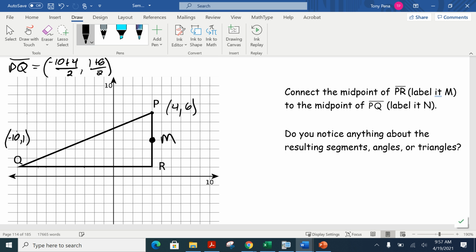So whether you do your slope, just how many slopes does it take to go from P to Q, and then cut that in half. That would be totally fine. If you do the midpoint formula, which I did up at the top here, this is negative 3 comma 3.5, really? Did I screw that up? So 1, 2, 3, 4, 5, 6. Yeah, I did. That's a 7. Good. So this should be 4 comma 7.